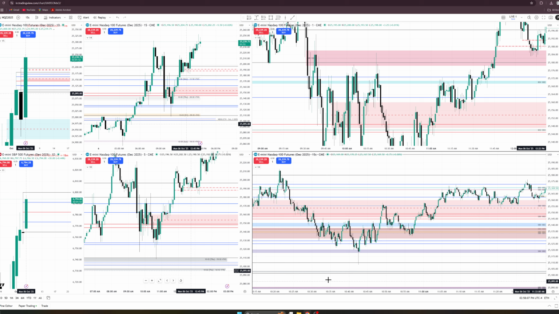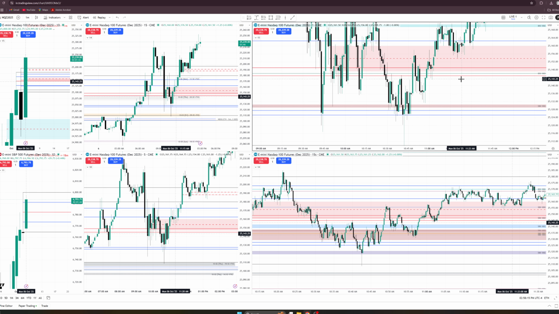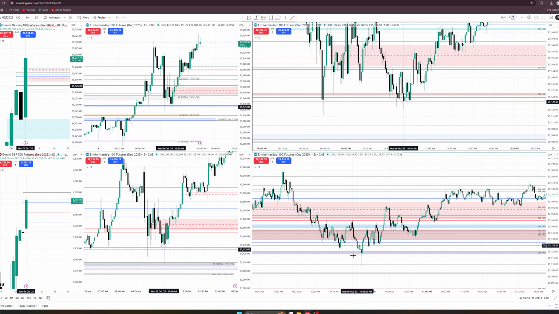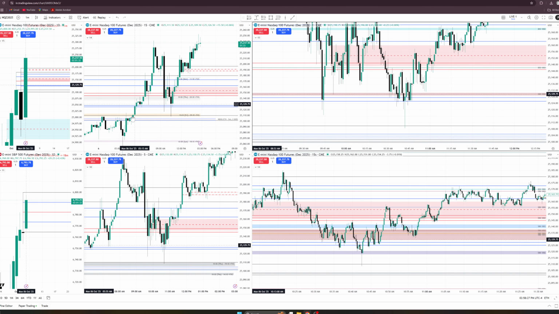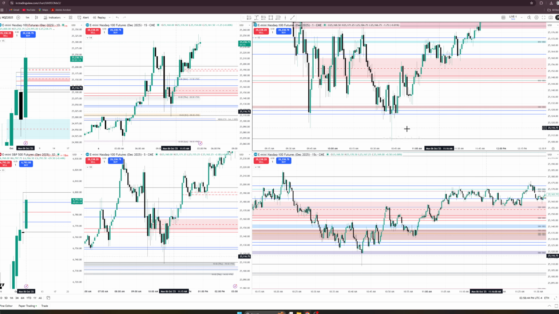So if you plot these first presented fair value gaps and all these quadrant levels, what it will help you with is, when price is rejecting or moving away from a particular level, it will give you confidence that we are moving away from that level. So this is coinciding again with this fair value gap, this volume imbalance, this first presentation, and this daily wick quadrant. So you could have gone long here. So I went long here and I exited on top of this candle.